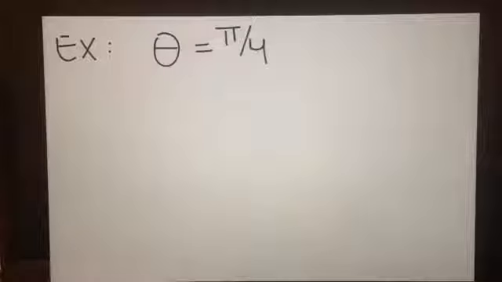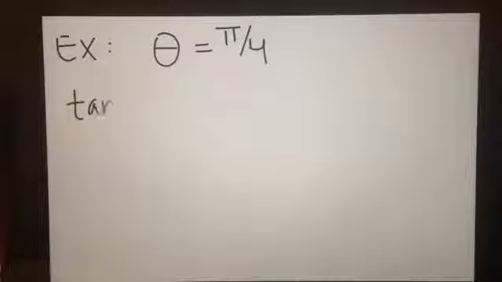Okay, next, let's say they gave you the equation theta equals pi fourths. I'm sure you could actually picture how to graph this. You would just look at where pi fourths is and then draw that line. That's what it is. But we're going to convert this to rectangular first.